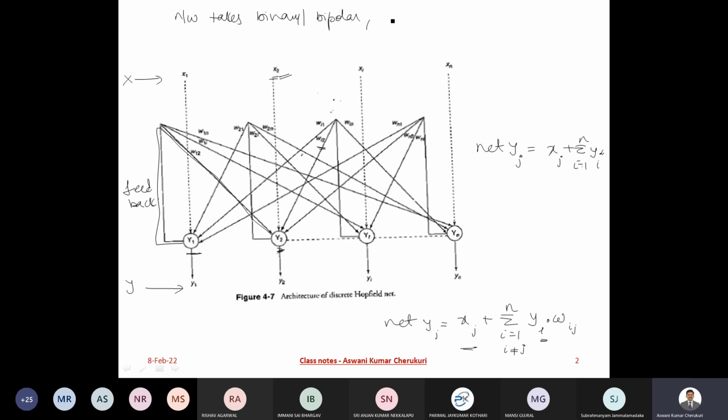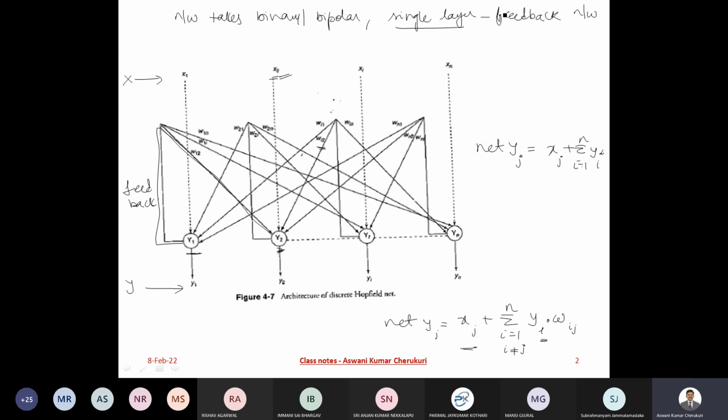So the architecture, if you look at, it is essentially single layer in the sense that, here if you see the layer X, it is only just sending the signal, and your calculations are happening at the Y layer, and that's the reason why you regard this as single layer. And since there is a feedback coming from the Y nodes to the next iteration as an input, it is called a single layer feedback network. I hope you guys are able to follow.